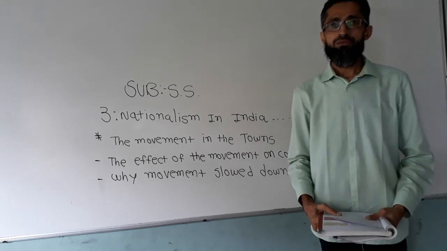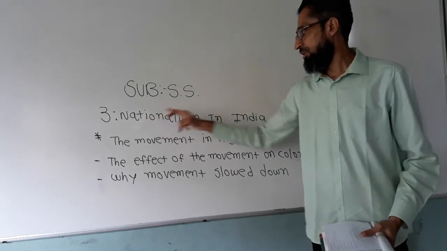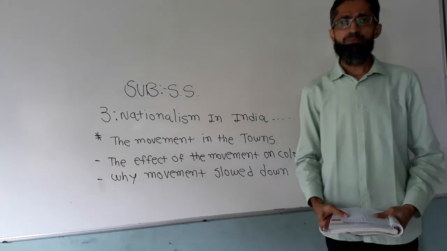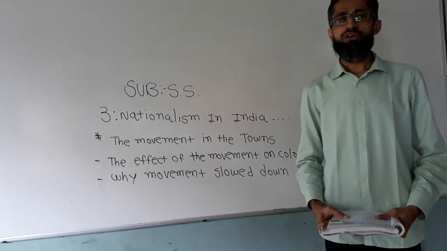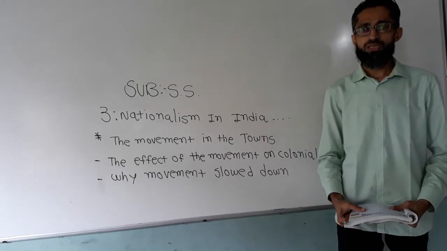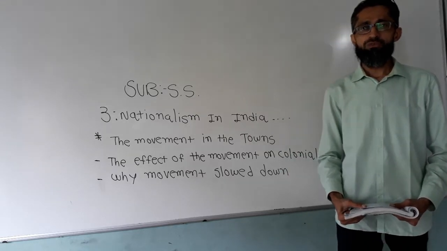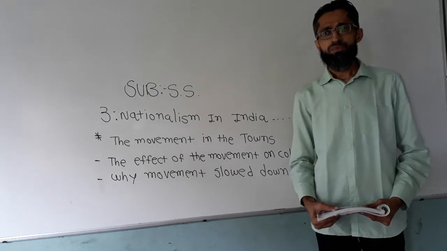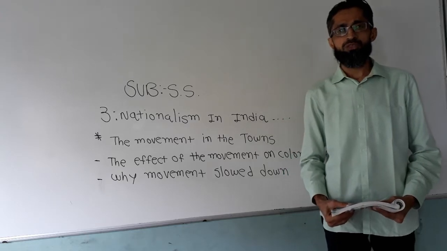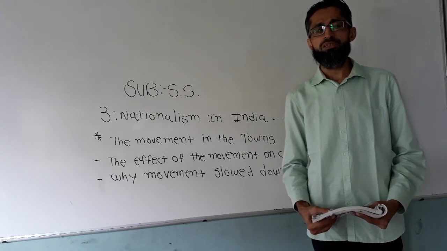Today I am here with part 7 of history chapter number 3, Nationalism in India. Dear students, in the previous lecture we already discussed what the non-cooperation movement is and why Mr. Gandhi started it. We also discussed how different social groups participated in the non-cooperation movement, but the aim of their participation was different.